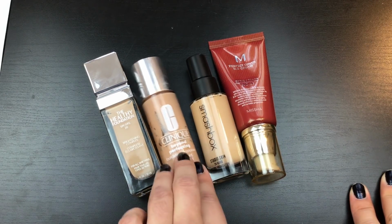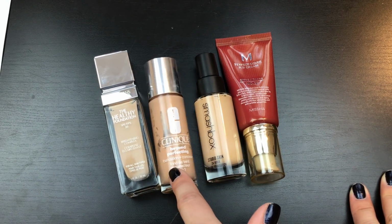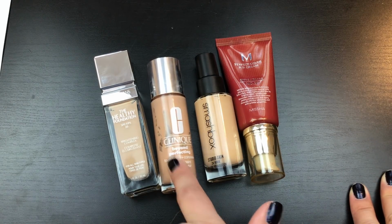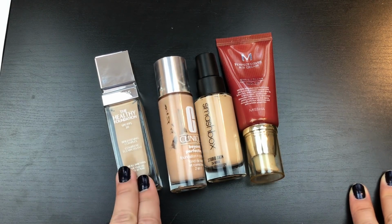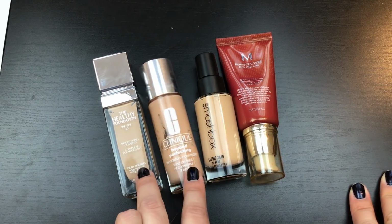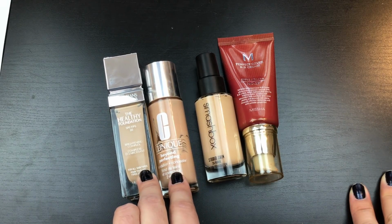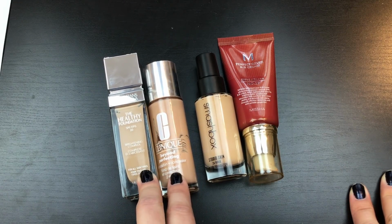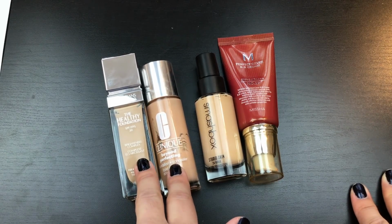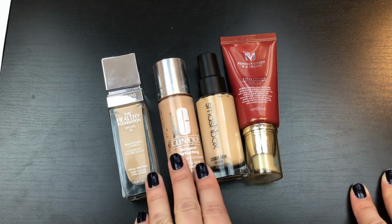This is one I'm trying to finish off. As you guys can see the difference between the color. This one is so peachy orange. I want to finish this one off. I'm almost done with it. And this is another one that is in a project pan that I do want to finish off this year. So these 2 should not be here by the time that I do this again next year. Maybe by mid-year, when I do my mid-year one, it will be gone. But these 2 are the ones I'm working on, and then these 2 are the last 2 that I should have left. 4 isn't so bad for me.